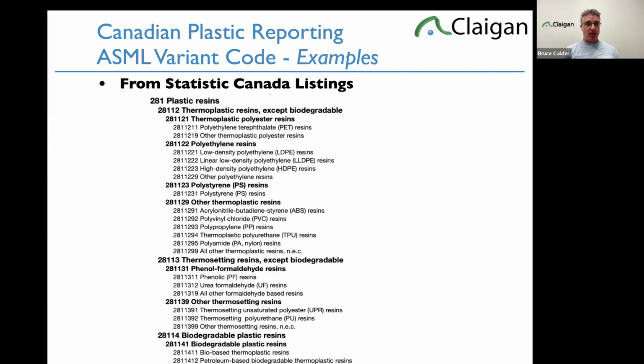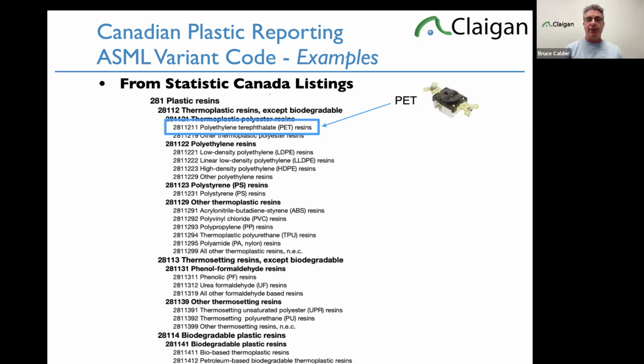So these are the NAPCS codes, also called the ASML variant codes. The top half are thermoplastics, which are generally seen as recyclable because you can remelt them. It isn't necessarily true, but generally seen as recyclable. The bottom half are thermoset. Once you set them, that's the way they are. You're not remelting them into something else. And the epoxy in your circuit boards are thermoset resins, for a good example.